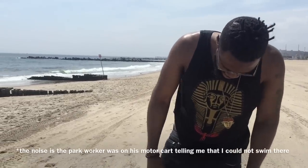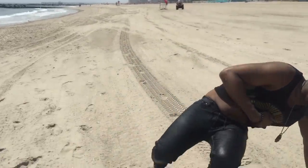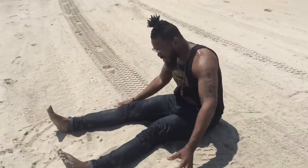Gonna basically coat your jeans in this fresh sand to get out all the bacteria and so on. It helps the cleaning process. So we're gonna sit down and we're gonna roll around in the sand.